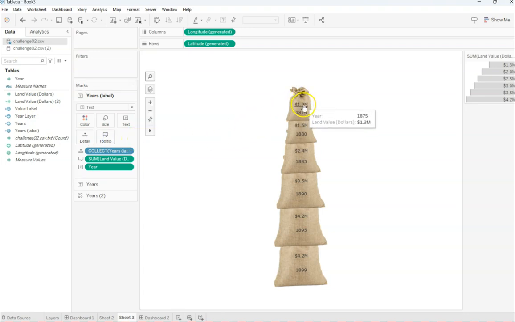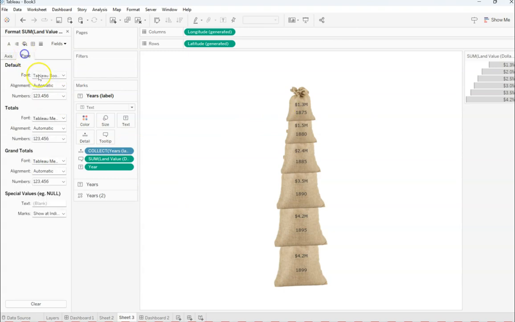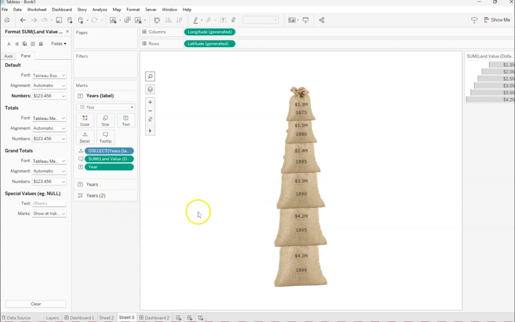And so for that reason, we can right click, format, and just leave this one as a currency. Maybe no decimal places, no abbreviations. And when we hover, you can now see, okay, that 1.3 is 1.2, blah, blah, blah.